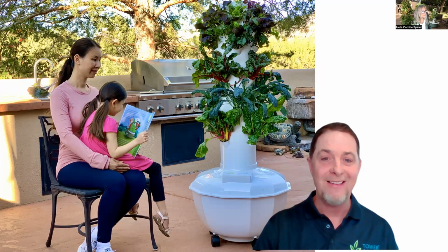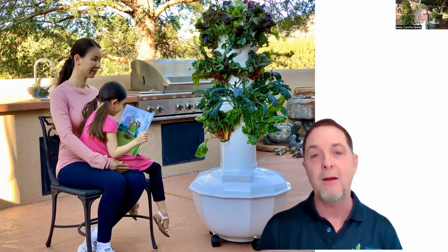And as a rule of thumb, to keep the pests away, I love to see a little bit of white plastic. That tells me I'm harvesting frequently. I want the breeze to be able to blow through that tower. I want the sun to get in and shine on all those leaves. When the tower garden gets large, big, and overgrown, that gives an opportunity for the bugs to get in there.